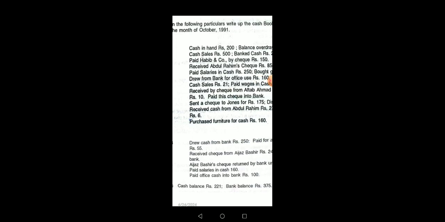So you will manage how much cash you have received on one side, and how much cash you have paid on the other side. In a similar manner, how much cash is being deposited into the bank, this is one side, and how much cash is withdrawn from the bank, this is the second aspect. So ultimately the target of cash book is to see how much cash is still in your hand and how much amount is present in your bank account. So these are transactions. You will convert these transactions into usable information, and there are two steps.